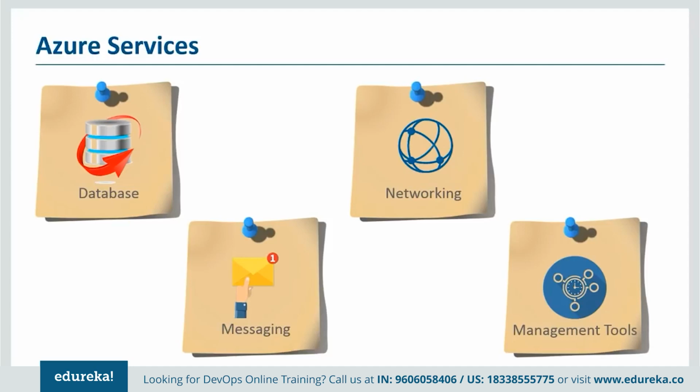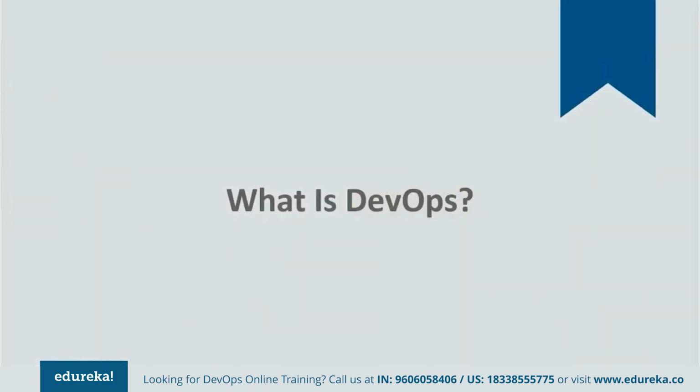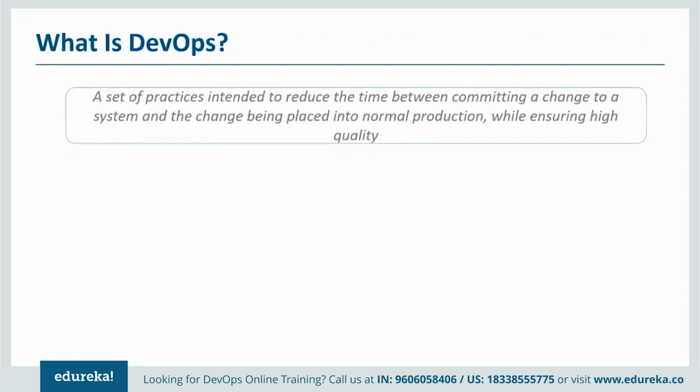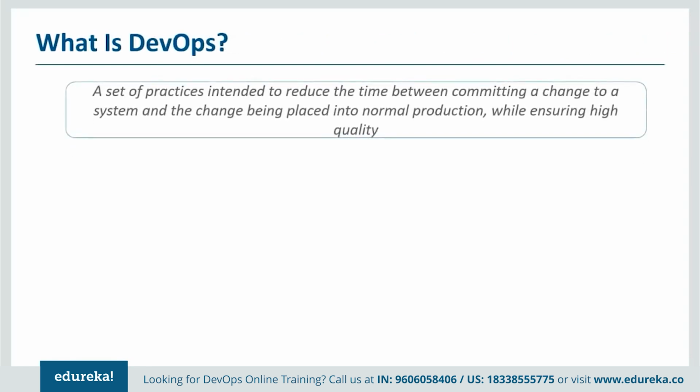One interesting area that I want to touch upon today is DevOps. We want to know what is DevOps and what are the services available in Azure to handle DevOps. So let's first learn about what is DevOps. All right, so just from the definition perspective, it's a set of practices intended to reduce the time between committing a change.